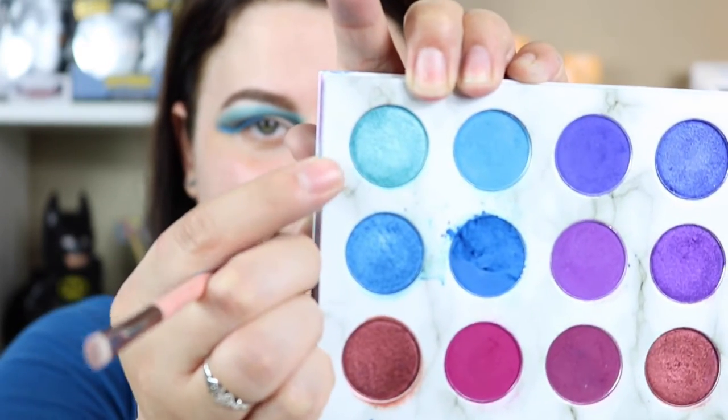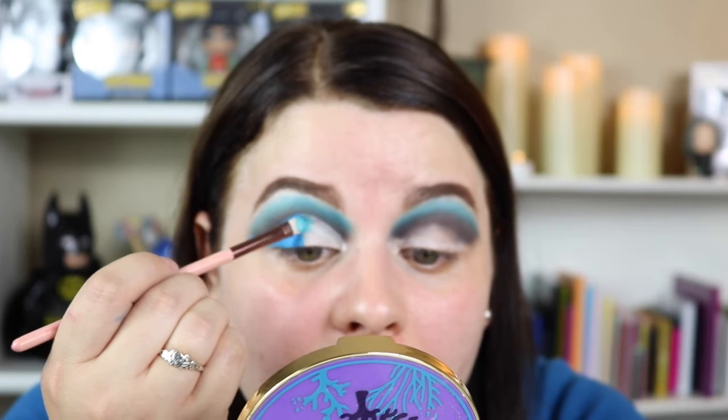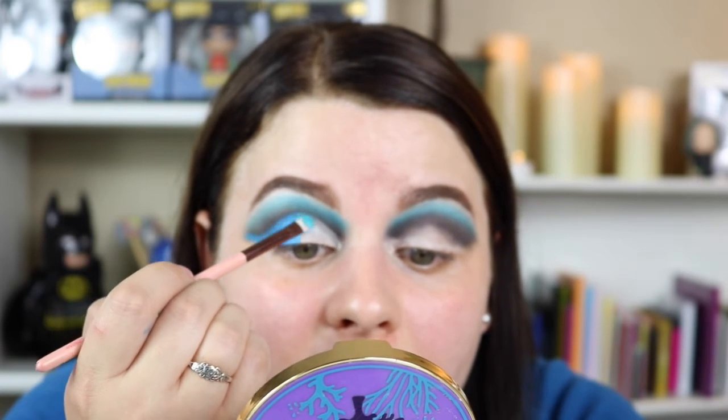Okay, the next shade I'm going to go ahead and dip into is this more icy blue right here in the corner. And I'm going to take this on a Luxie 246 Precision Crease Brush. This is actually a brush that I like to use. It's kind of flat to put on shimmer shades. I don't always use brushes for what they are named. And I'm just going to pack this right up against, and then we will blend everything together.